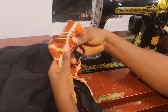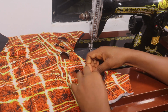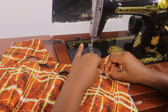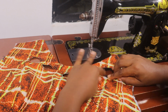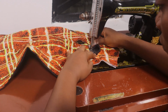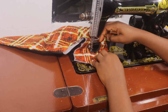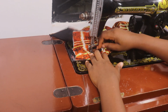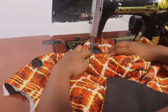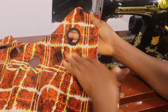What I'm going to do is to just send the bias like so to the front. So you can stitch from your front to the back, but I'm stitching from the back to the front. Okay, so you can just stitch it this way. All right, and then you fold up your bias at the other side and go ahead and stitch it down also. All right, so this is what it looks like after I finish. See how fine and neat that looks.